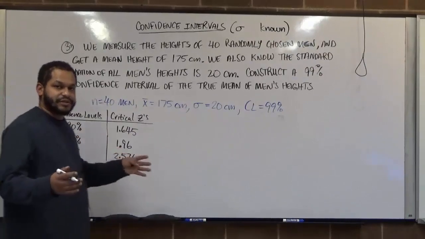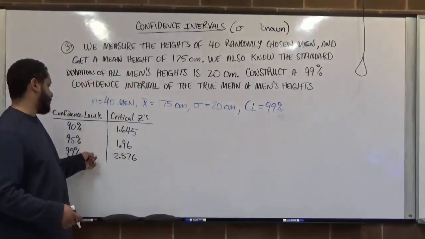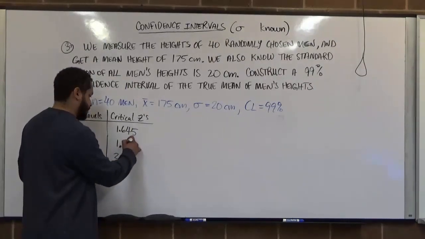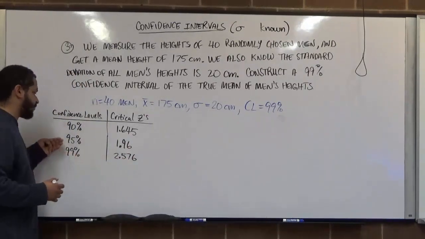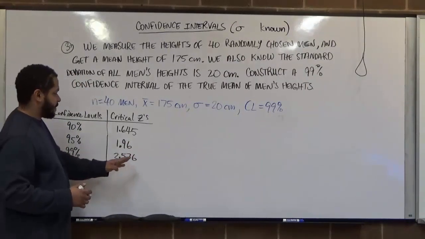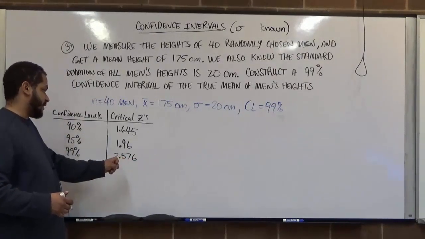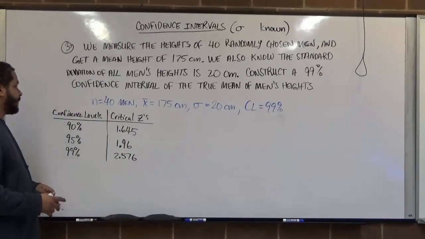Now, make sure that you're getting this from your instructors, because they should be providing you with these on a formula sheet. You can just ask them about them discreetly if you can during an exam because mostly these are always given in the formula sheets. Namely, because this is sometimes given with a typo on some sheets. It's 2.575 where it should be 2.576.